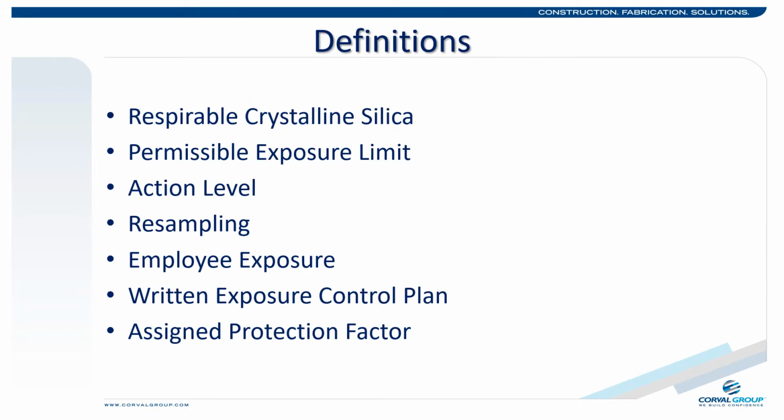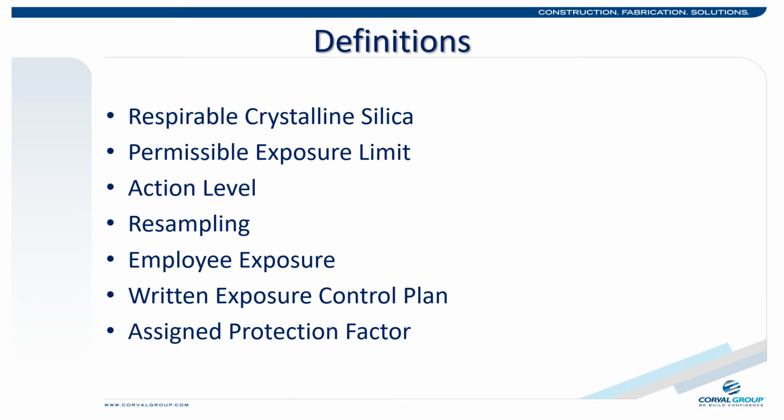Respirable crystalline silica is silica that is in small enough particles that it can be made airborne and inhaled. Respirable crystalline silica particles are at least 100 times smaller than an ordinary grain of sand you might find on beaches and playgrounds. Permissible exposure limit, or PEL, is the amount of exposure an employee can receive over an 8-hour period to a substance or physical agent.